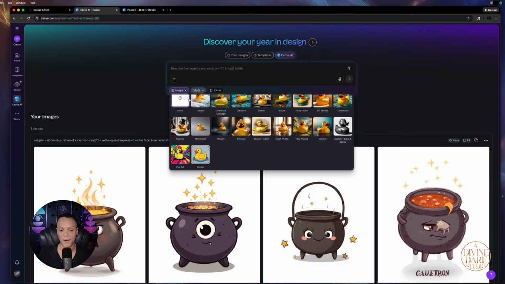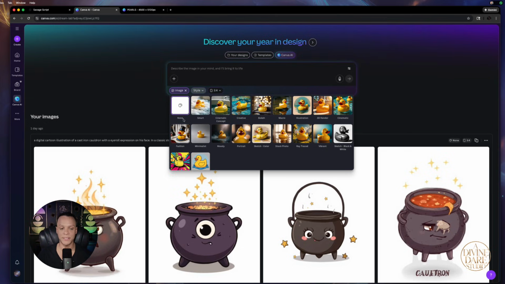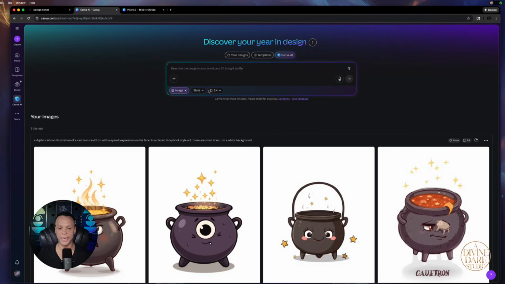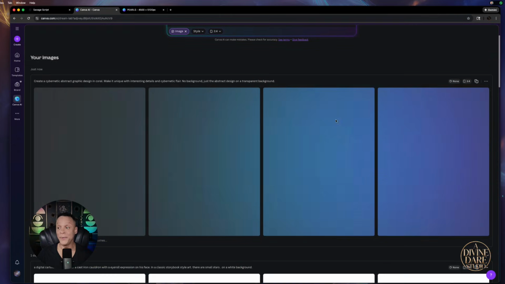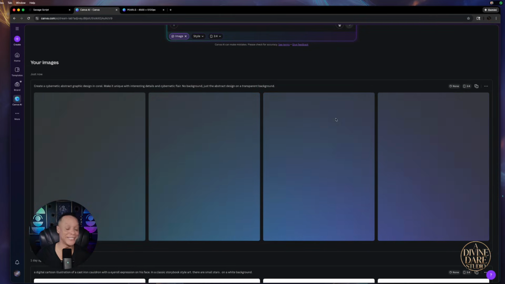Now inside of Canva AI, you have all of these options. You can do pop art, vector art, all the things, but because it's already written in the prompt, I'm going to keep that at none, which is going to do style. And all we do is just paste that prompt. The prompt is there. I don't know what this is going to look like, honestly. This is the fun part. We get to just explore and have a good time and be like, what is it going to do?